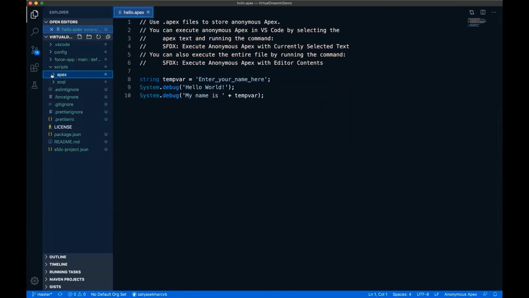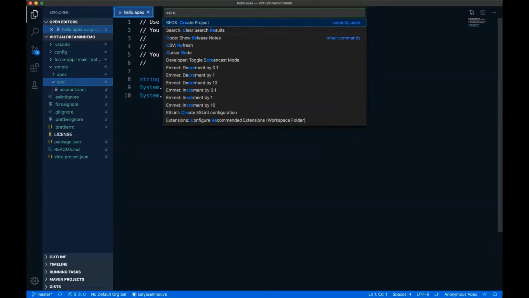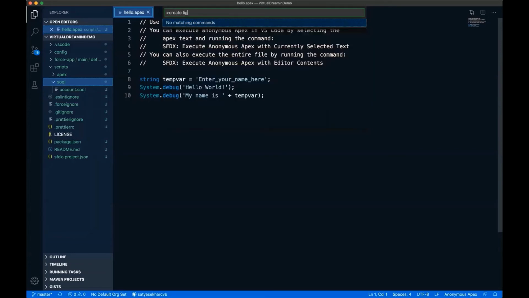Now, I want to get some information from my Salesforce org, and then I want to show this contacts information here. For that, I want to write a SOQL query. So let's go ahead and write a SOQL query here. Okay, but before that, let us try to create a Lightning component. In fact, you can first write the SOQL query and then create the component, or either way. So let me create a Lightning Web component.